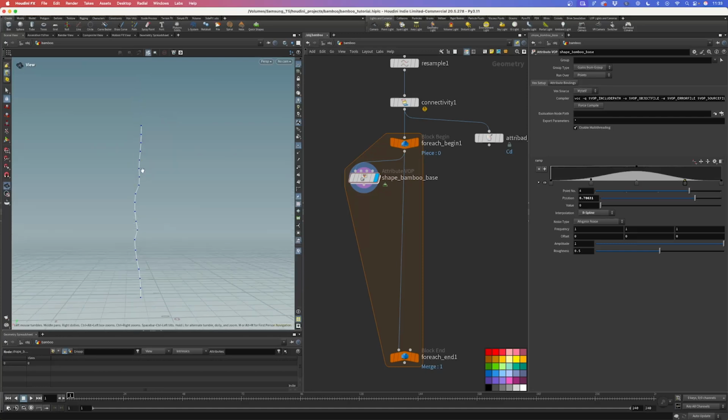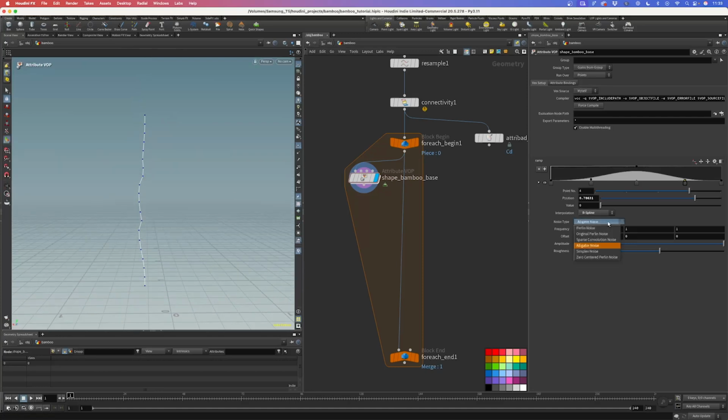And of course this is a little bit too jiggly for my taste, so let's say maybe we do a simplex noise and we lower the amplitude and we also lower the... Let's go back with the amplitude and let's lower the frequency so we can tell what is happening.